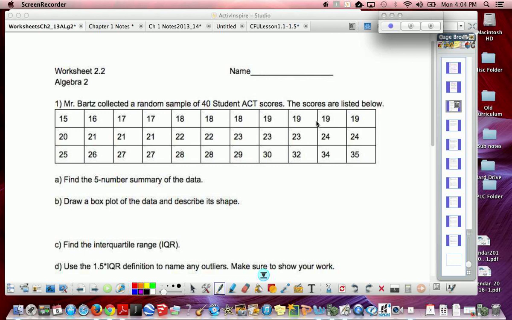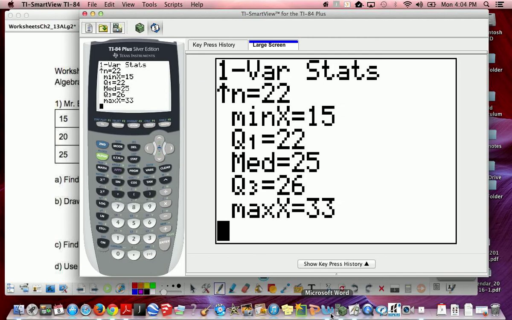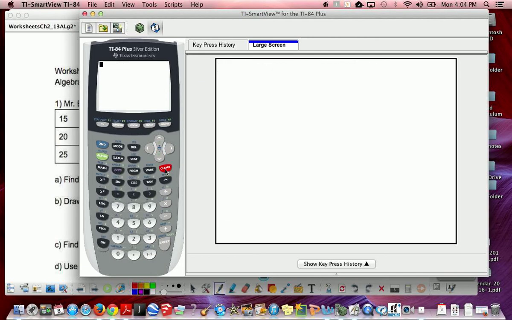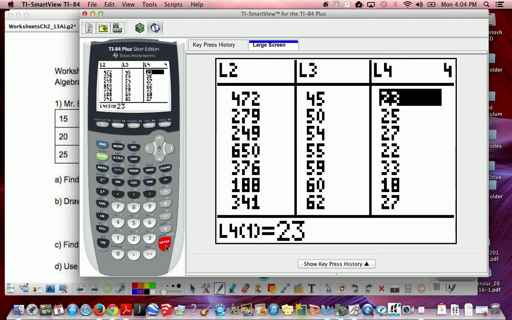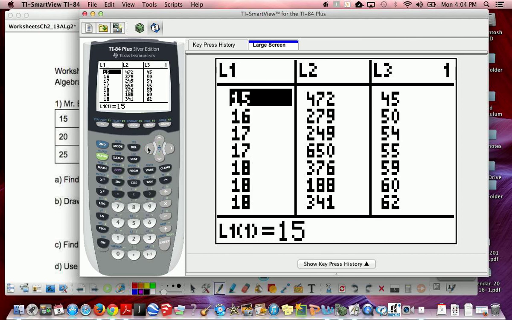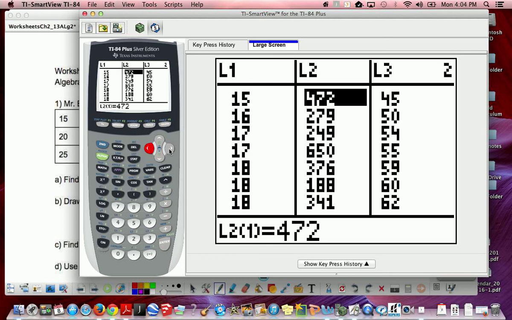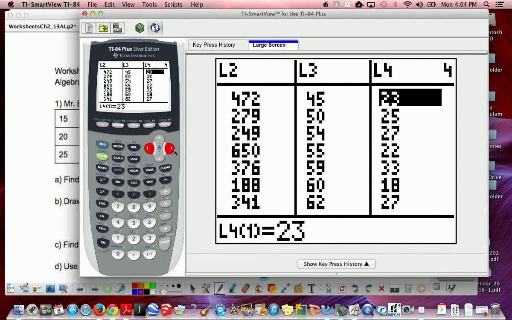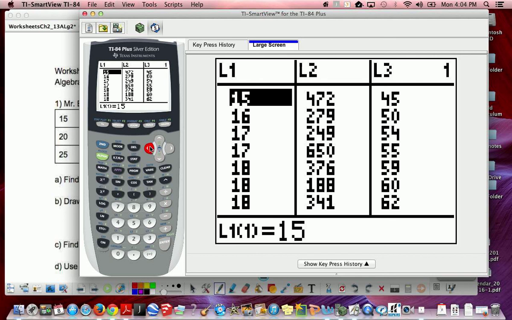So again, take out your calculator here today, and one of the things that you want to do, I'm just going to clear that out, is I'm going to go to Stat, and I'm going to go to Edit, and I'm going to type in all of those ACT scores into my list 1. I've already done it. In fact, I've typed in all the data for problem number 2 here, all the data for problem number 3 here, and all the data for problem 4 right here in list 4. So if you need to pause the video and enter in your data at any time, please do so. But just to let you know, my lists are already pre-entered because it helps save time on the videos a little bit.